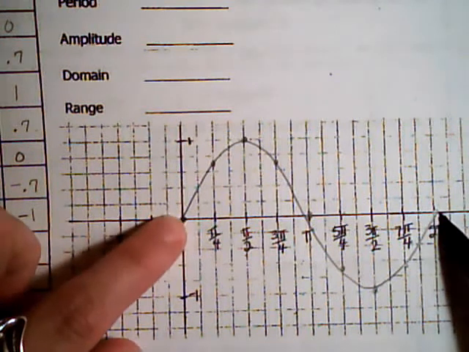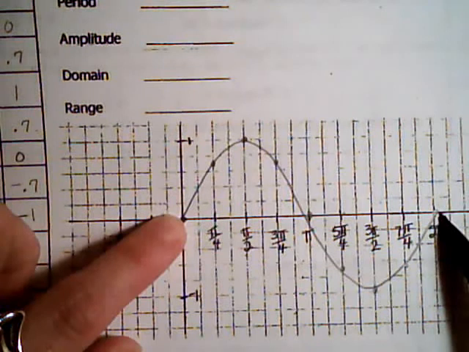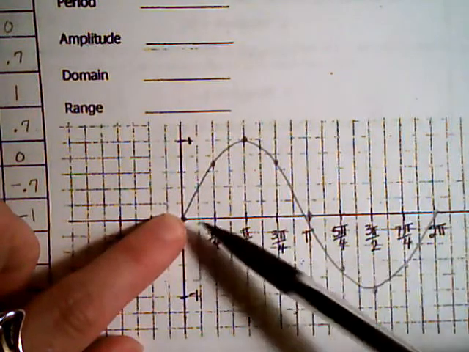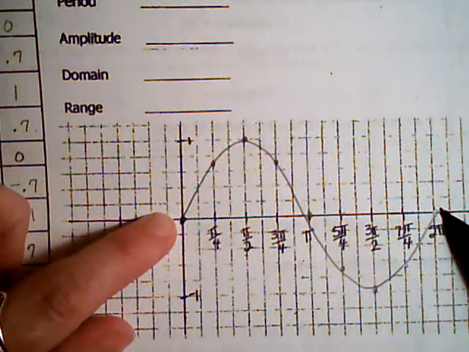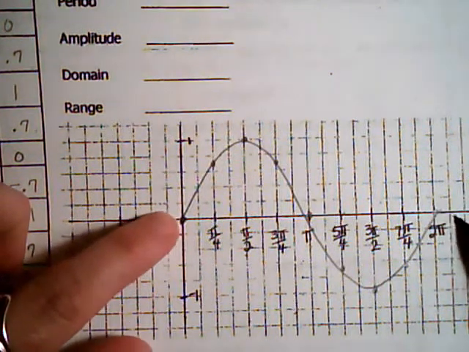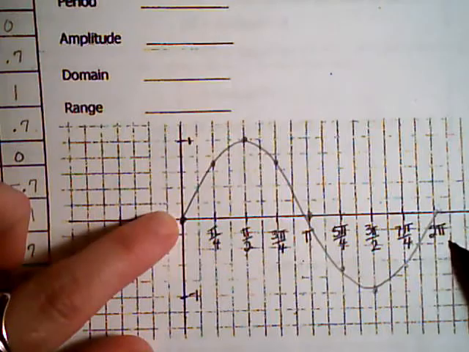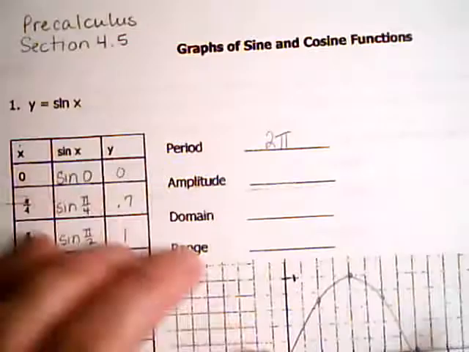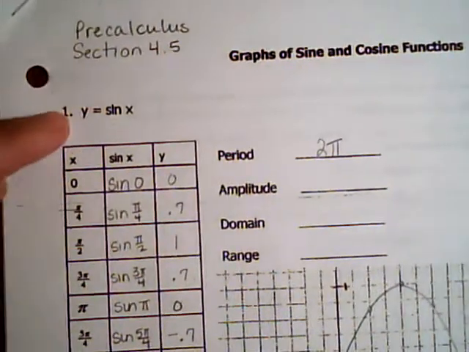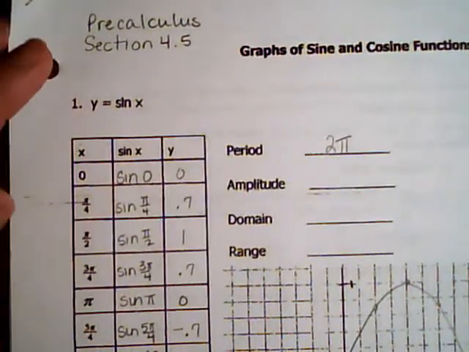Kind of what that length is, or if you kind of think of it as being like the frequency, how many waves would occur from 0 to 2 pi, so this actually tells us what the period of the sine function is. It's just 2 pi for our parent graph of y equals the sine of x.